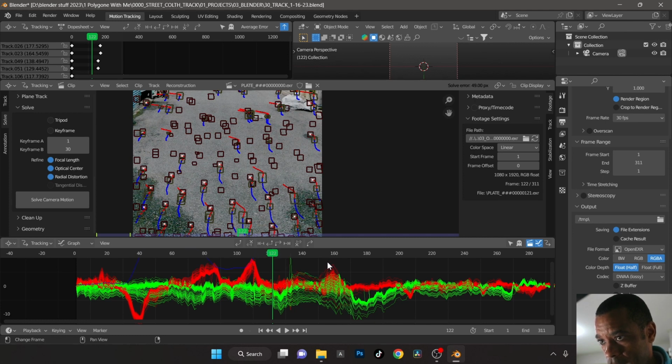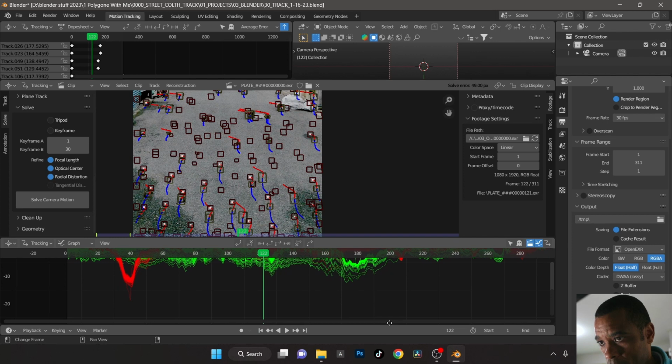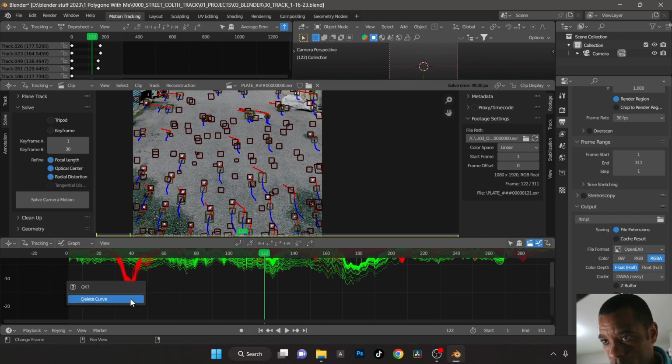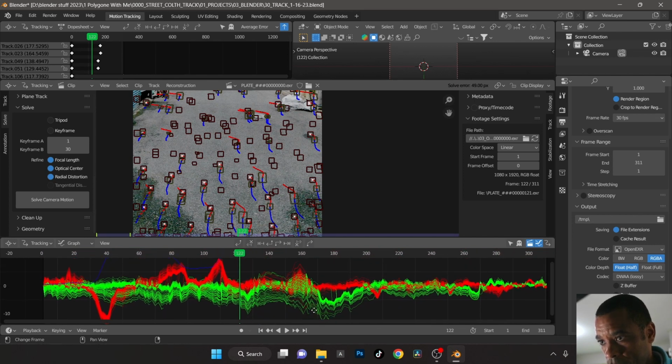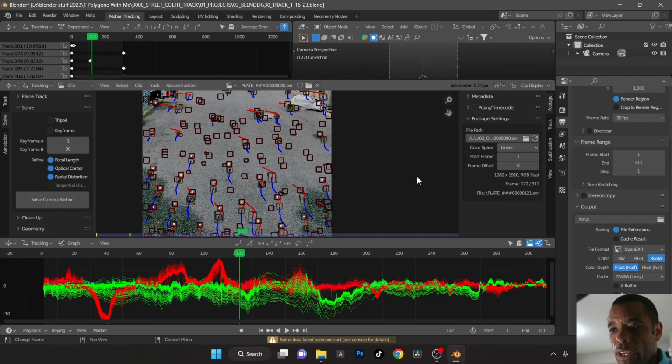Some that are just kind of hanging out a little bit. Just get the rogue ones first that are not really fitting with the pattern. Another one here. All right, let's go ahead and save that. Okay, so that one actually took a long time to solve, took almost a minute.